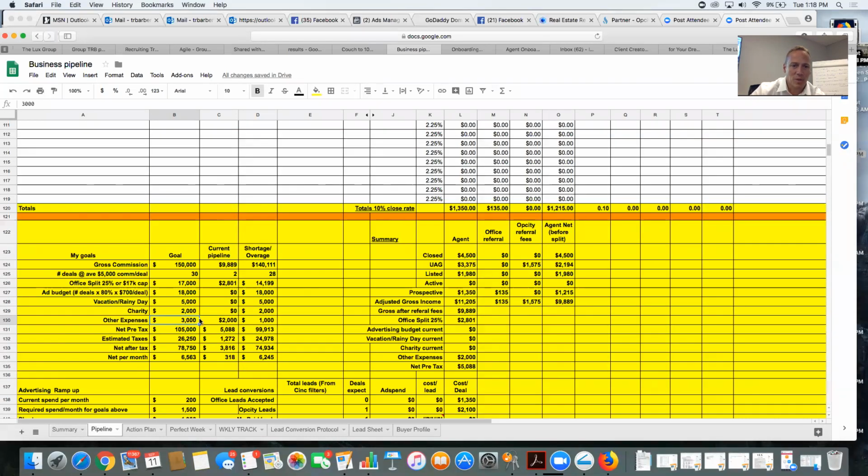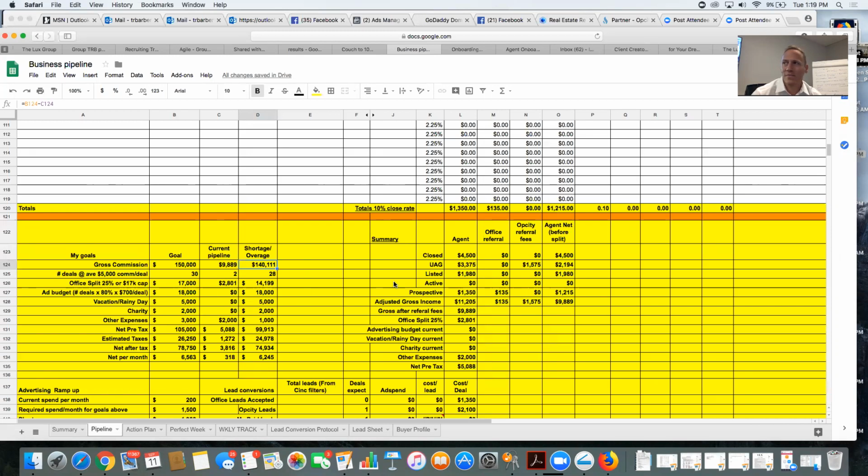That line, your goals, basically then looks at what you're currently at. And all these numbers in the currently column, those are automatically fed over from over on the right-hand side. And then it basically shows you what your shortage or overage is. So if it's a negative number, it's overage. If it's a positive number like these, that means you're short. Right now, your pipeline's showing you're short $140,000. So you've got some work to do on filling in the pipeline. And that's where your work is, filling out the pipeline and getting it to the point where your pipeline is in support of your business goals.